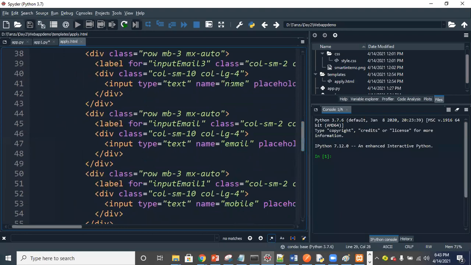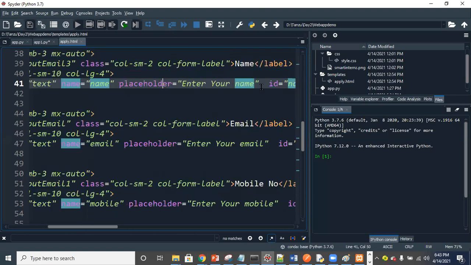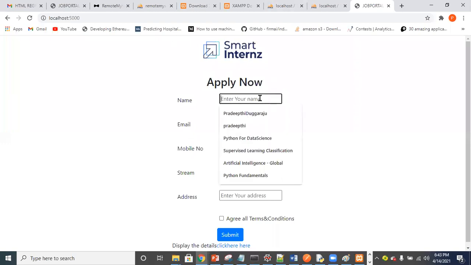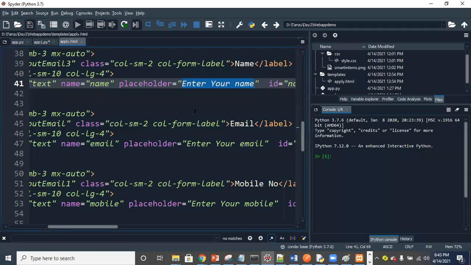you will have all the input types for name, email, right? So text is type, name I've given it as name, placeholder is enter your name. Whenever you open this HTML page, you can see this enter your name, right? That is what placeholder is. Now, whatever the text that you put over here. So these are all the styling, Kirtana. If you want to put some sort of stylings to your code, then these will be used.